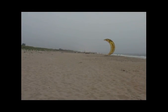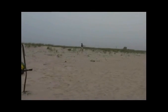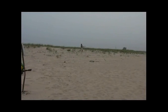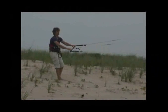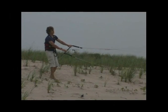Okay, that's called turning into the wind. If the kite falls backwards, it goes into the wind. If you push forward, the kite goes to the edge of the wind. At the edge of the wind, all the wind passes. Again, you pull the bar, the kite goes to the wind. You push the bar, the kite goes to the edge of the wind. At the edge of the wind, the kite has no power. When you pull and the kite goes to the wind, it has more power.